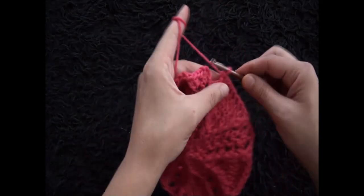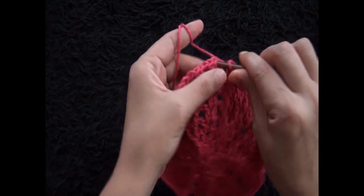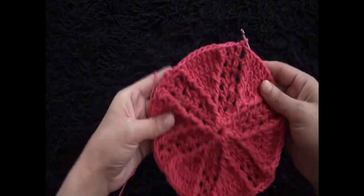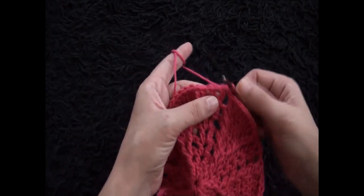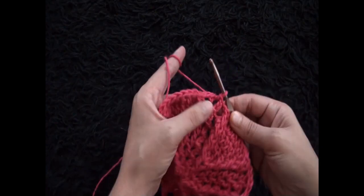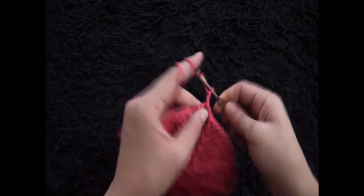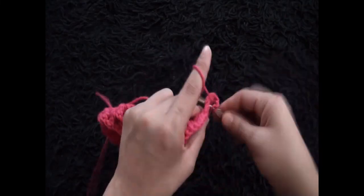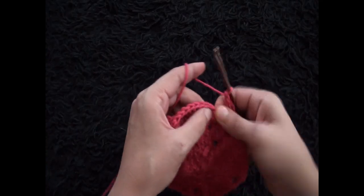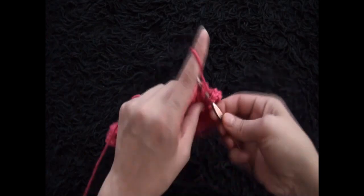Now to finish row 7, I'll chain one, then right here through this third chain, I'll make a slip stitch. So this completes row 7. Now for row 8, right here through this next one chain loop, I'll make a slip stitch. Now I will chain 4, then through that same one chain loop, I'll make one double crochet. I will chain 1, and now through this first front post double crochet, I'll make one front post double crochet.